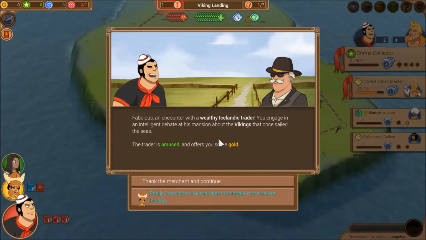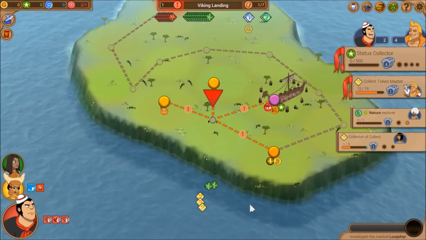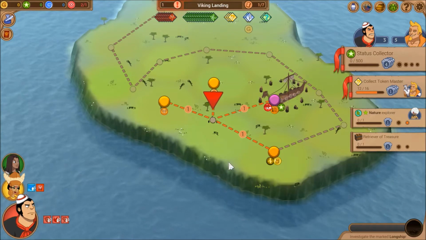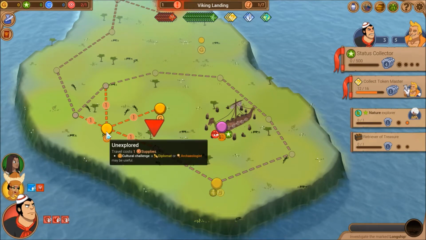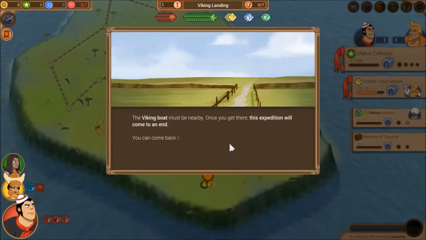Fabulous, an encounter with a wealthy Icelandic trader. You engage in an intelligent debate at his mansion about Vikings that once sailed the seas. The trader is amused and offers you some gold, but Feilin, because she is a level 1 diplomat now, all of a sudden convinces the merchant to donate more before leaving. Cool. And that got us the collect quest there. Very nice. And we'll go ahead and finish now. We only have one supply, and I'm not willing to go all the way up here and have to come back and get all those debuffs.